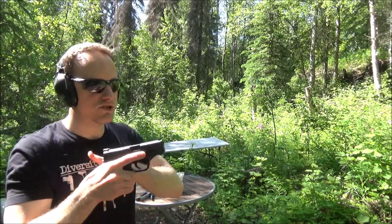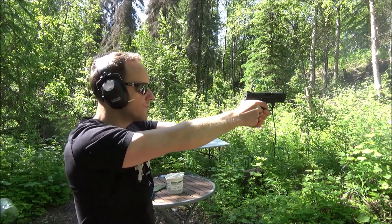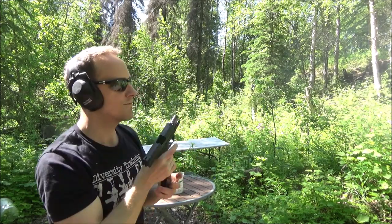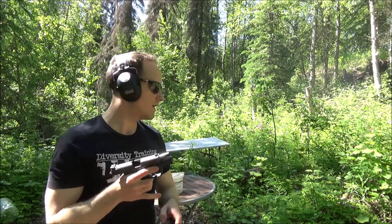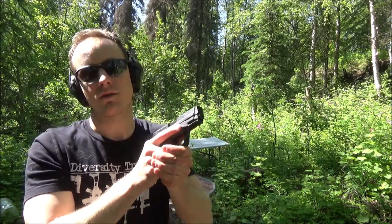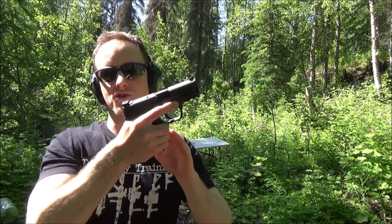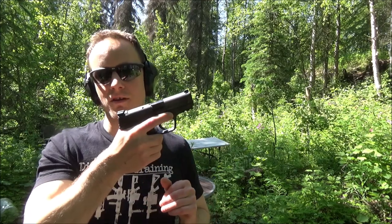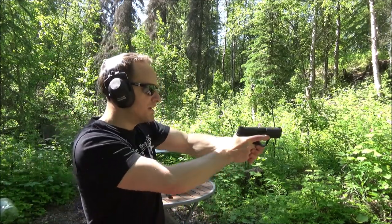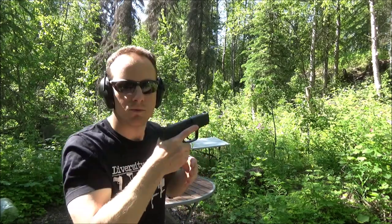I'm going to show you a bit of my self-analysis. I felt like I wasn't doing a very good job of controlling the gun with two hands — I was basically concentrating on my strong hand and the support hand was almost cosmetic. It was just there but not really squeezing down to help control the gun. I need to work on that. Most of my focus was trying to control it with my strong hand because that's the one that feels like it slips. The goal is to pinch it and use the power fingers on both hands to clamp down on the lower portion.